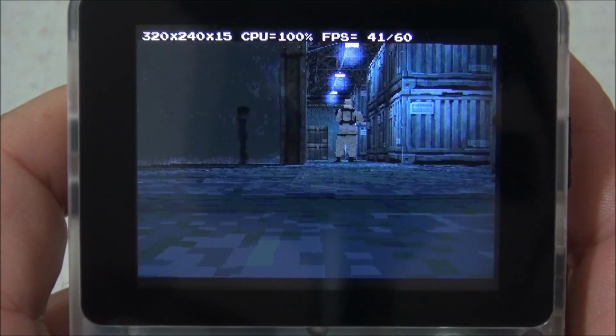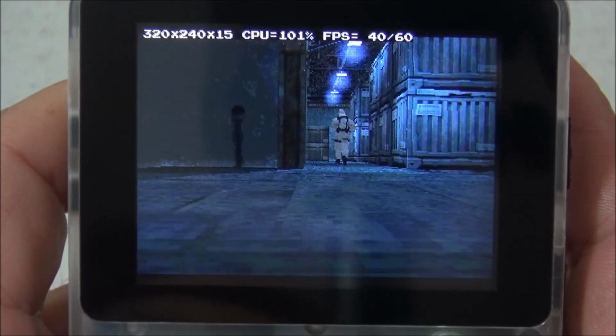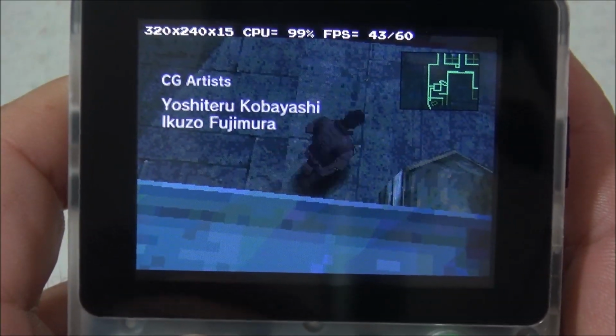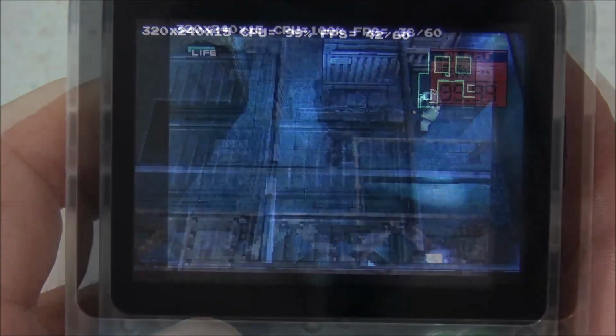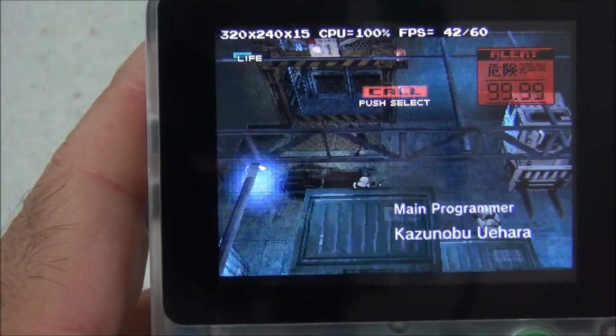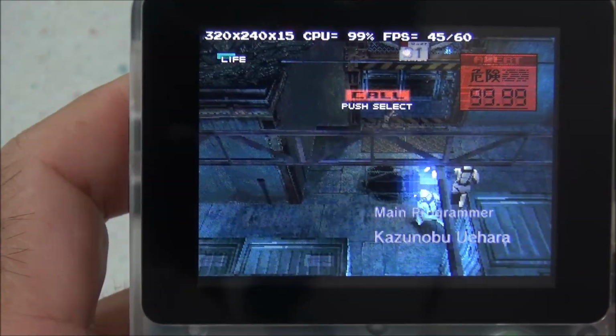So for games like Gex or Rayman, you're going to have a lot better luck, and I think the frames per second will be much more acceptable. But even though the emulation is not that great for PlayStation, I'm still impressed that this little handheld can play PlayStation at all, especially with having a CPU that's really not that powerful.